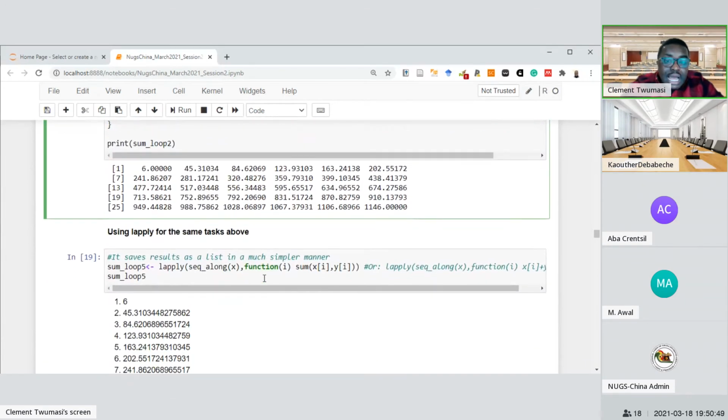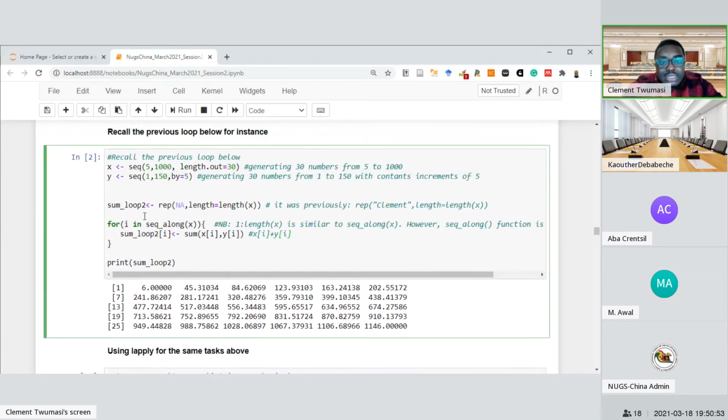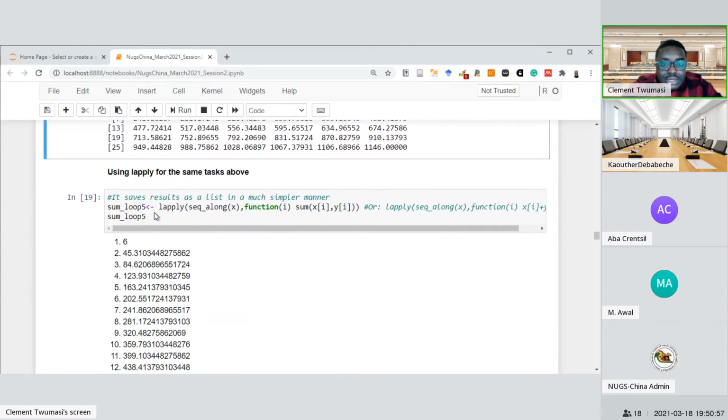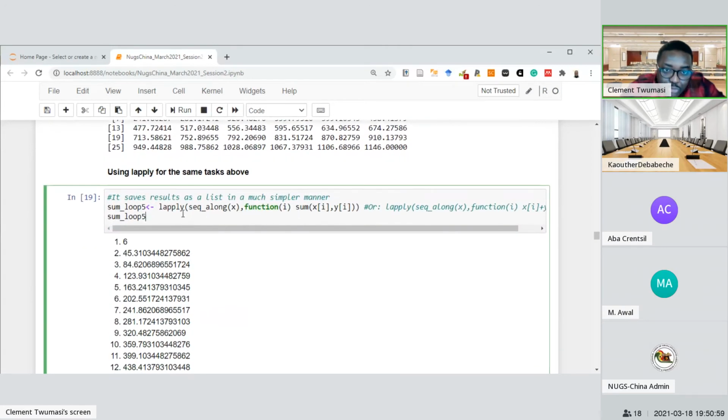Fine. Now, how would you use lapply to do this? Look at how complicated the for loop structure looks. Now, let's look at the lapply. It's just a line of code. For the lapply, you specify the index. So seq_along S is the same thing as 1 to 30, if you remember. And then you just have to bring in a function of i. Here I can use k. If I use k, then I'll also use k here. So keep that in mind.